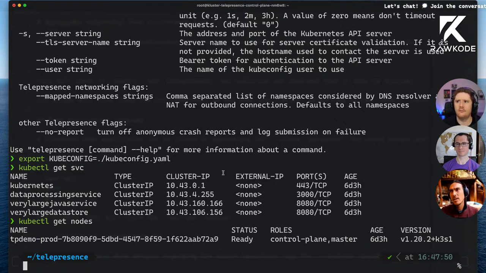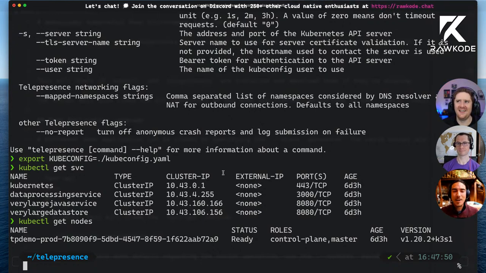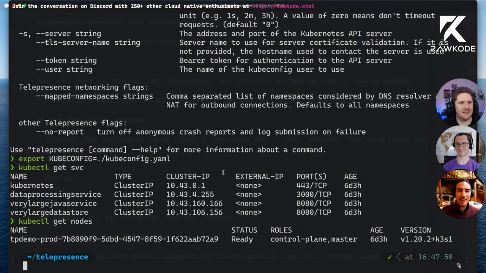And the demo cluster, I think we've changed the lifespan of them a couple of times, but right now I believe it lasts a couple of days. I don't remember exactly, but you have a couple of days where you can log in and use it. But once it disappears, you can just start it up again and get a brand new demo cluster.